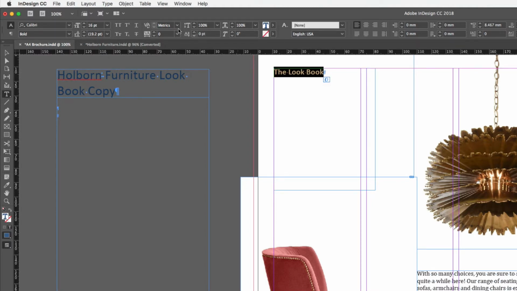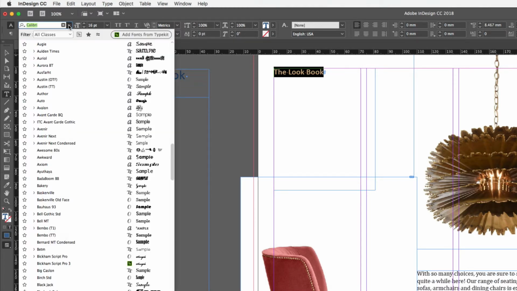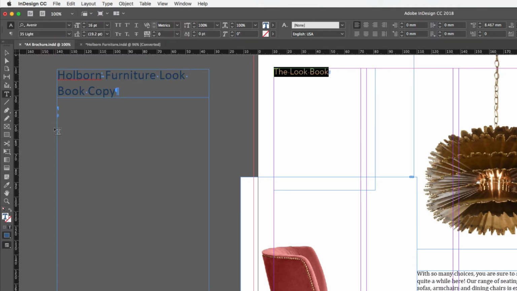So with that text selected, I'll come up to my control panel to choose my font from the drop down here, and I'm going to use Adobe. So there it is there. I'll just select that, and then with the weight underneath here, I'll click on that drop down and I'll use black, 95 black. Great, and then to increase the point size, I can use the arrows here with the point size heading up, or I could also click on this drop down and jump to some of the preset sizes that we've got from there, or I can obviously just come in here and type it in.